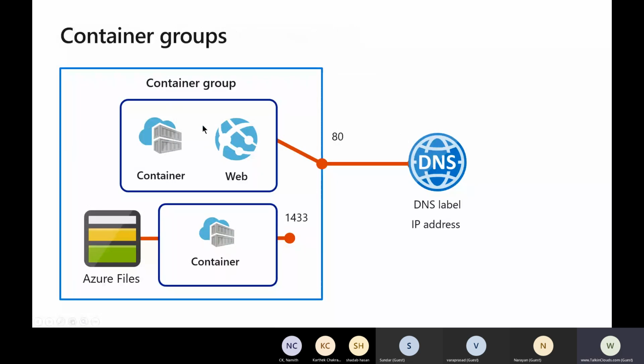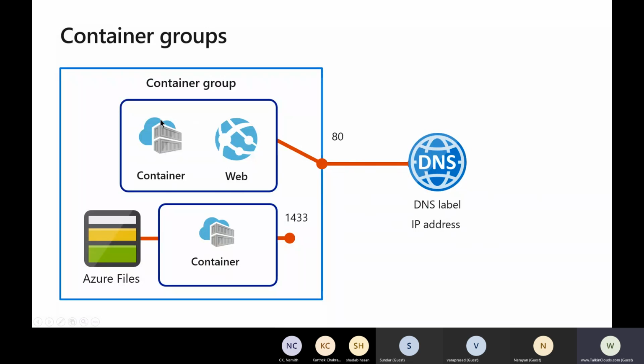This is the group, like you have one DNS created that talks on port 80. You have the web application, and then you have the container deployed. This is the way which you can talk on the Azure container. For example, you have a single host machine, and you are assigning the DNS name onto that, and then you expose your single IP address to the outside. So you are exposing port 80 to the outside world.